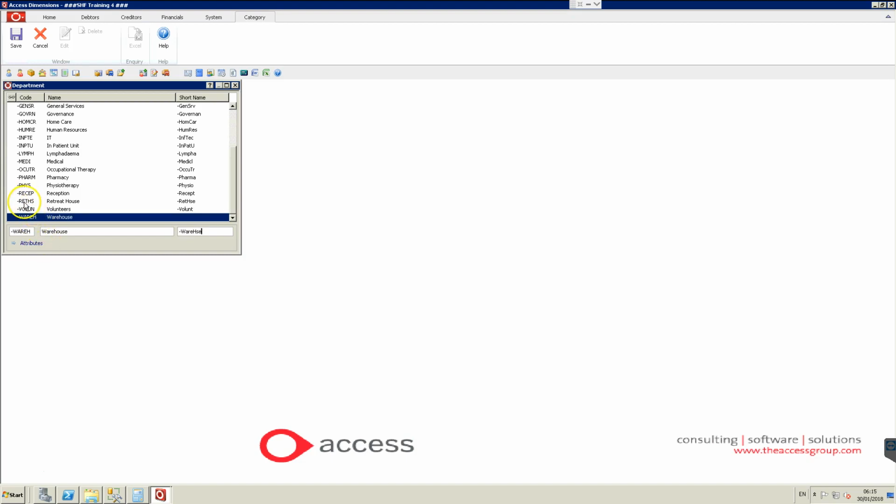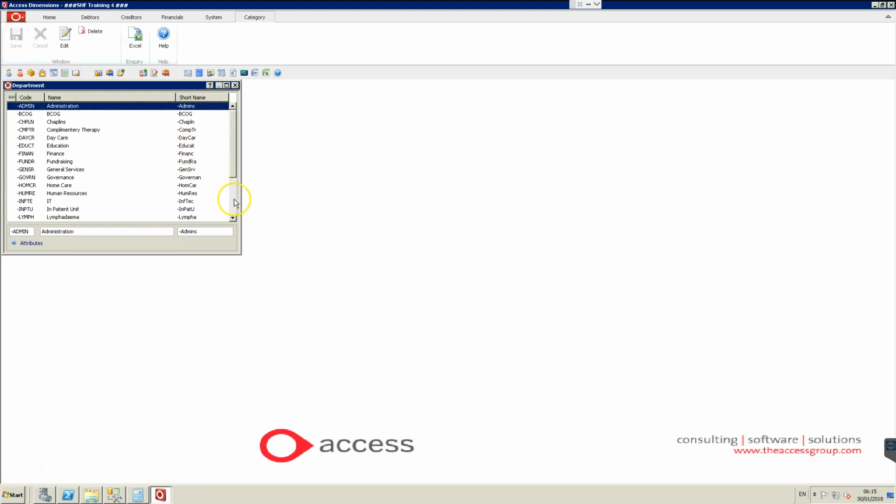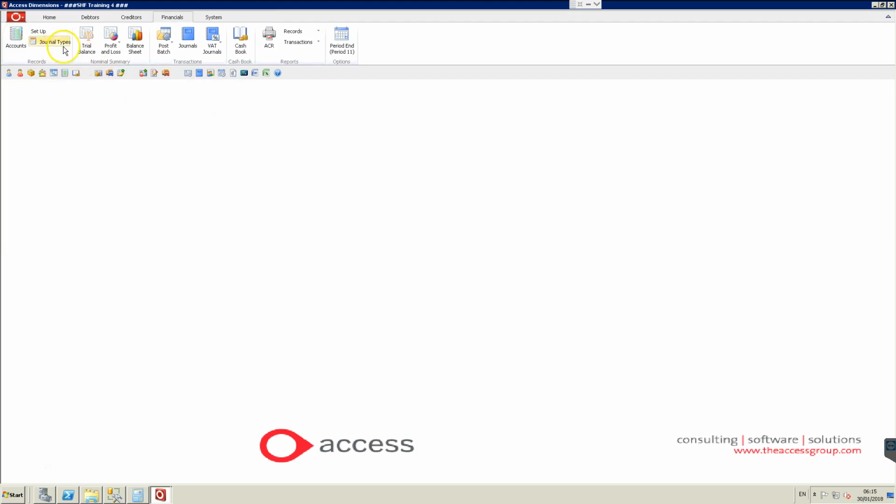Okay, so you'll see that I'm trying to keep the codes to a consistent length. They're all a dash plus 5 characters, and I'm keeping the short name with the dash plus no more than 9 characters. And where it's appropriate to abbreviate words in a common fashion, so you'll see we have the retreat house, for example. We now have warehouse as well, both with the same or similar abbreviation. So that's creating the new categories.